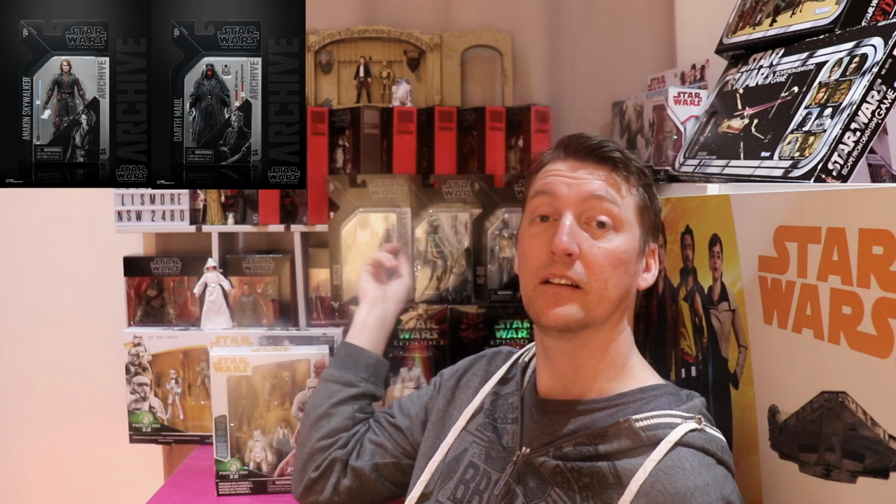You're best to walk into a store and go, there it is, go to the counter, buy it that way. Don't buy it online, because people who fill up these websites, these people don't know Star Wars. We've seen it recently where here in Australia, Big W listed a bunch of Archive 2 figures, and all they had in stock was Archive 1. They didn't know, they just Google searched and found a picture and dropped it in.